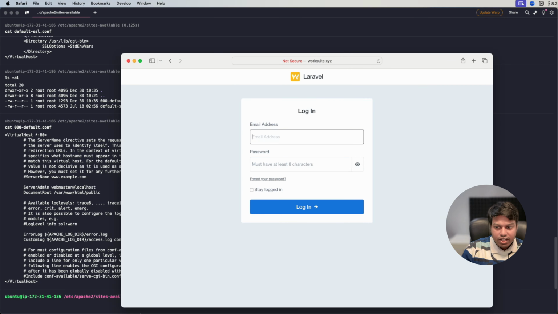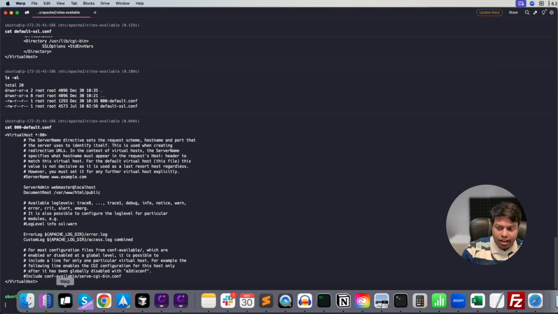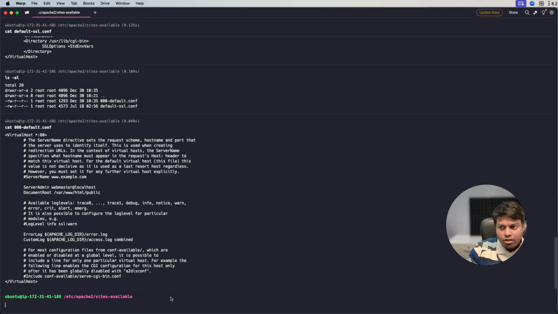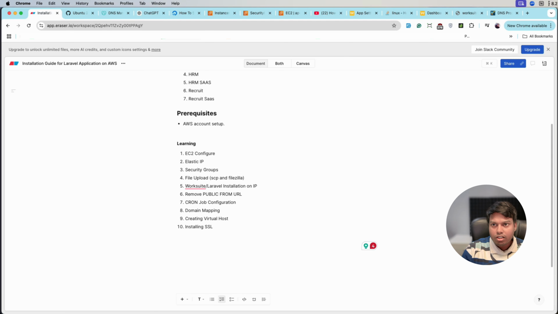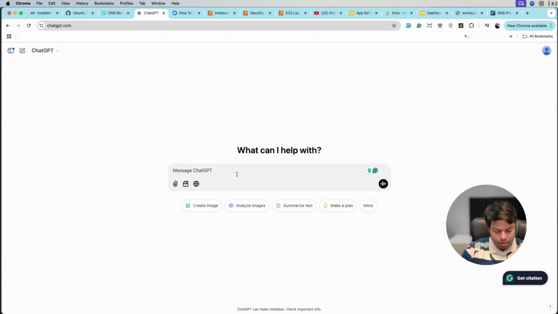Okay, got my point. So domain mapping is also completed. Let's reload it. The next step is SSL, creating a virtual host. What it means is we will now be creating a virtual host that is domain specific. Let's use ChatGPT for the virtual host configuration.